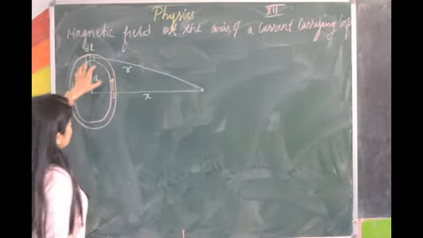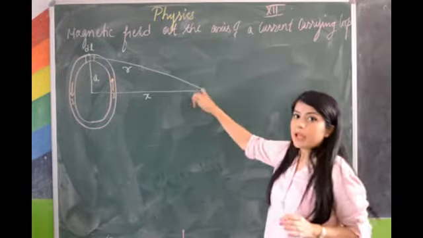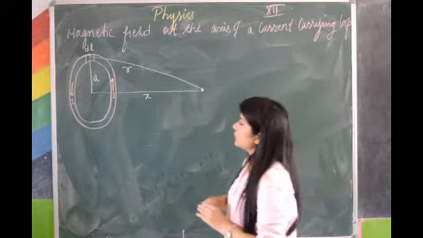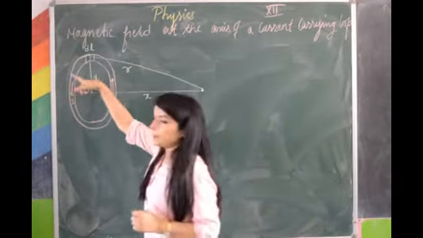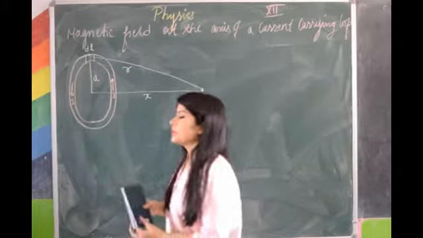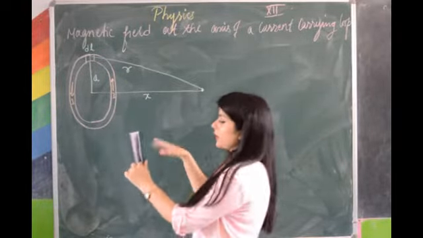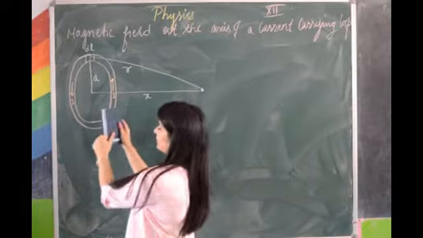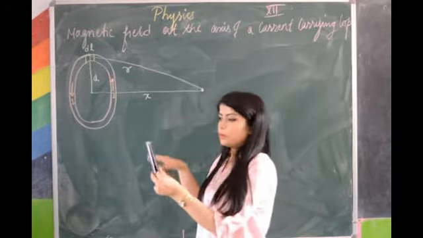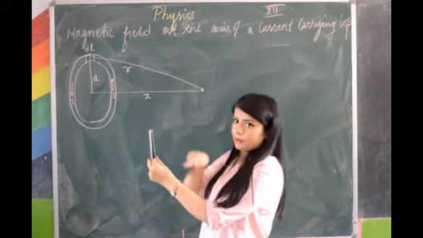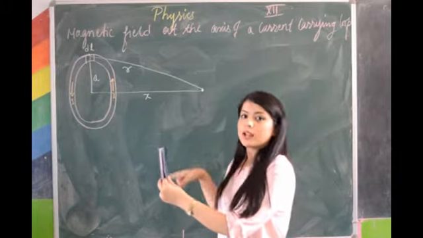Now, what will be the direction of the magnetic field at this point? Okay, this point is P. I just rubbed it because too many things will be seen over here. Now, if your loop is kept like this, the current is moving like this. I have drawn it this way, but it's not possible to draw it this way. But imagine you have got a loop which is kept like this, and current flows like this, anti-clockwise.